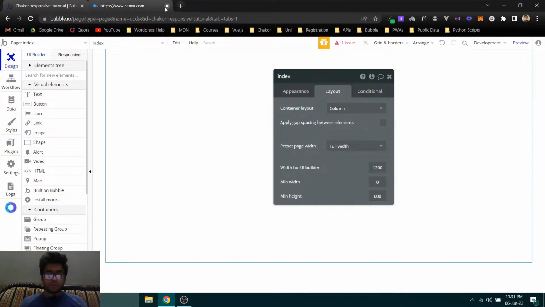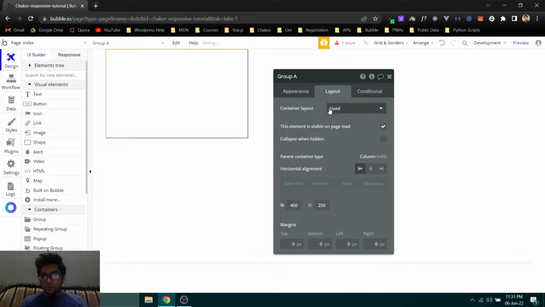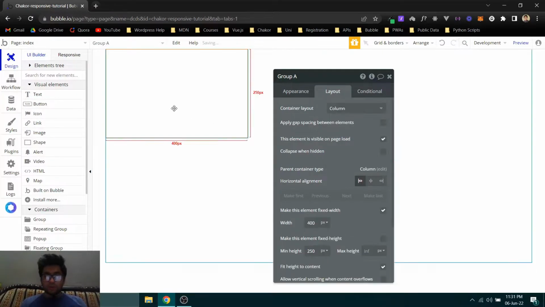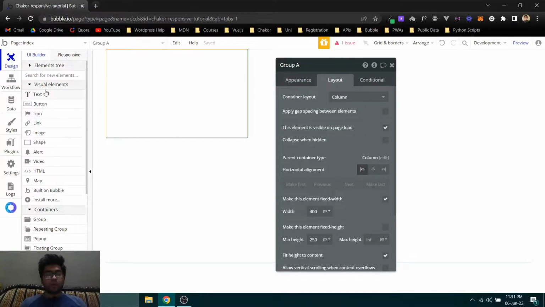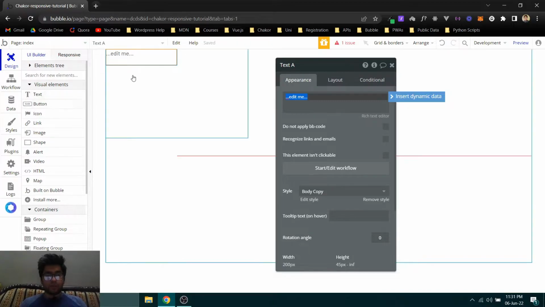Let me show you here as well. So let's suppose we have a column here, and we want to make a text appear here, and then we want the button that we put here to be below this text and not in front of this text.